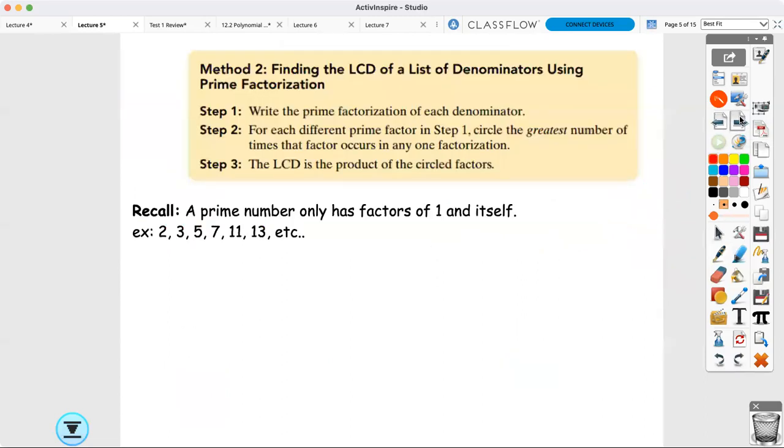All right. Now we're gonna learn method 2, which is gonna be our standard. This is what I want you to use from now on. It's gonna be a little complex, but I encourage everyone to pay close attention and do it from now on when finding the LCD. I'm gonna give you about 4 minutes to write this information down. There's a lot of steps, and then we'll move on.